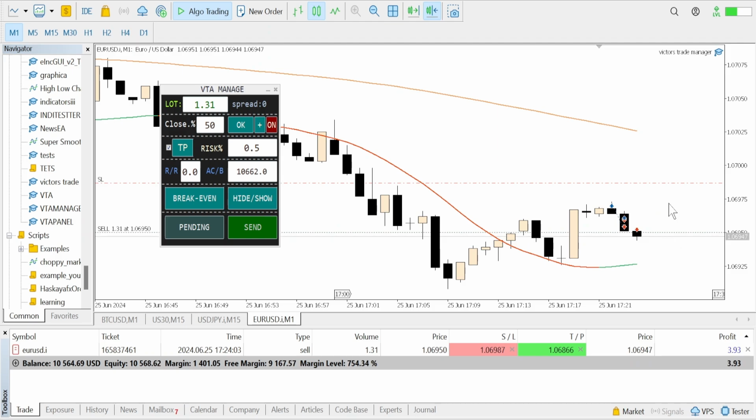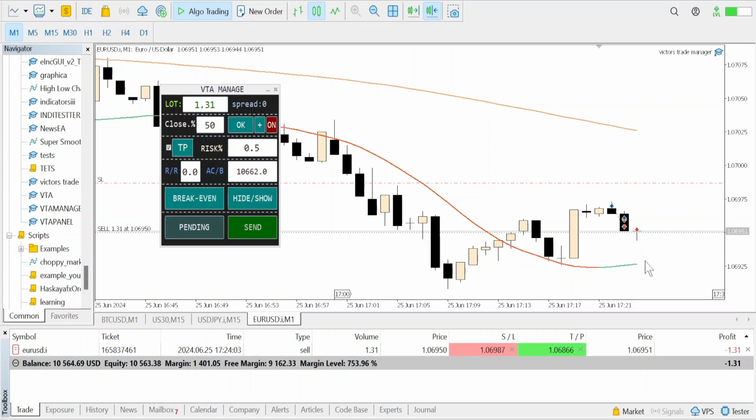Another thing we could do if we don't want to break even immediately, we can go ahead and add a partial line. Now, how do I add a partial line? At this top corner of the panel, you can see close, where you can close partials, and you can see OK. And if I just click on OK, it's going to close part of the trade.